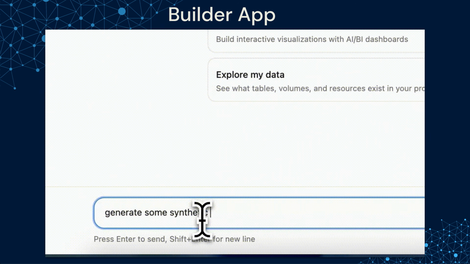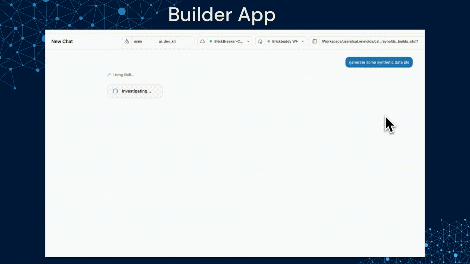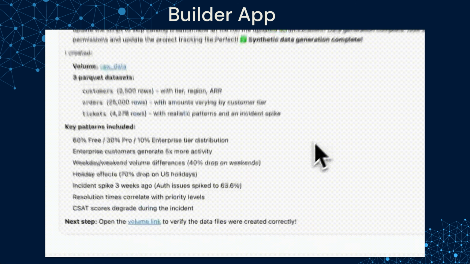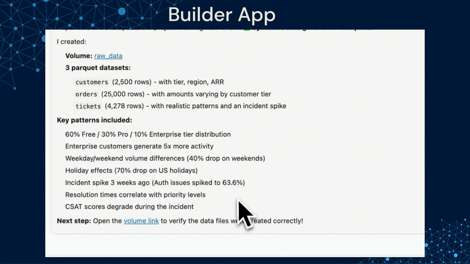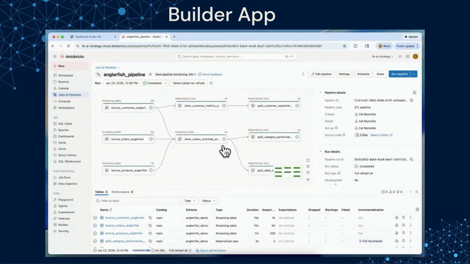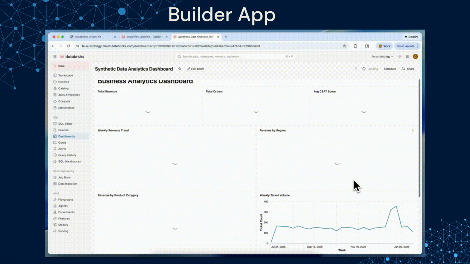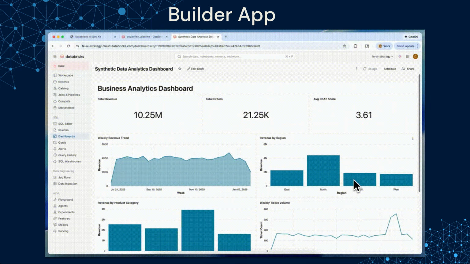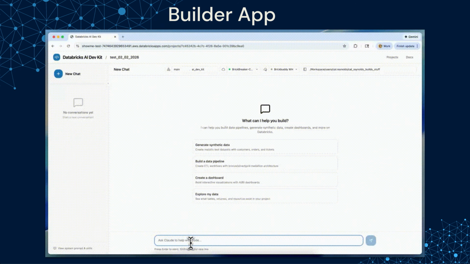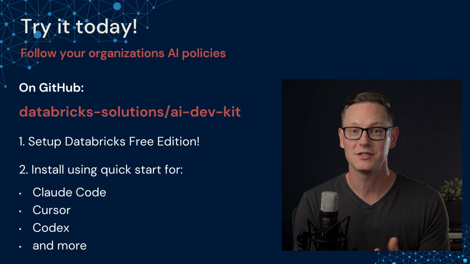So here's a quick look at the Builder app. It's basically what I said it was. I hope I described it well. You have some decisions at the top about what you're working with. We gave it a prompt, and now we can see it came back with some guidance and some answers. Not just answers though, it is actually going and building things for us. You could probably guess if you've ever touched an LLM, this video is sped up. It is a GIF showing what is possible, but that's the idea. That's what the app provides you. So please do try it out today.